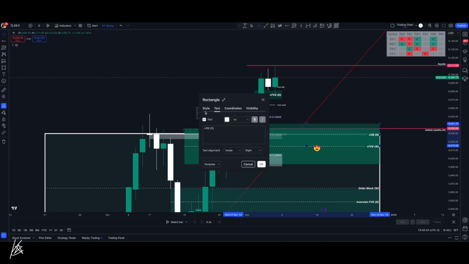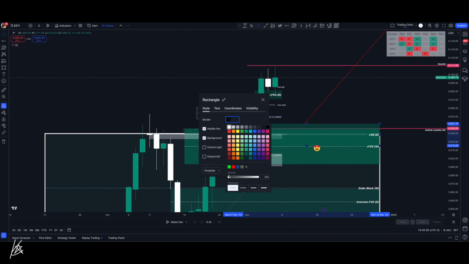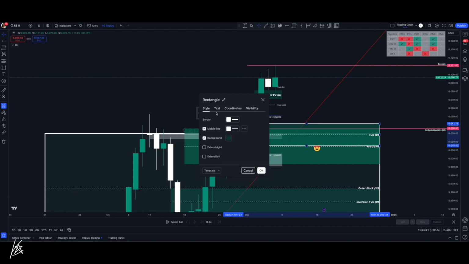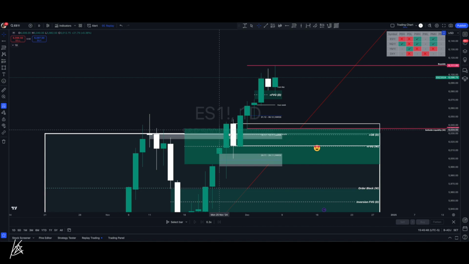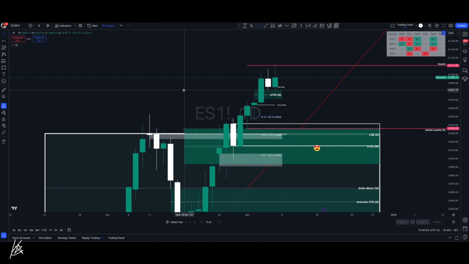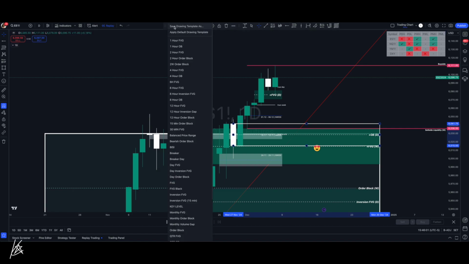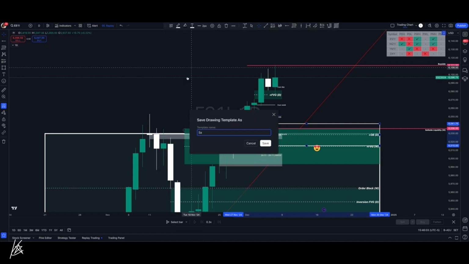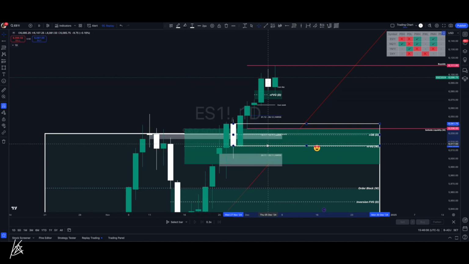And I'm going to change the colors because as of recent, I've actually been doing my order blocks, as you see, with these dark white lines. And then we're going to take off the background because I hate it when I'm trading having too many colors on my chart. But that's the day order block. And then let's make sure this is only visible on the current time frame and below. And then what we're going to do, actually hate to do this with you guys here, but let's save this so I can have this be my template and not have to do this every time. We're gonna resave that. There we go.